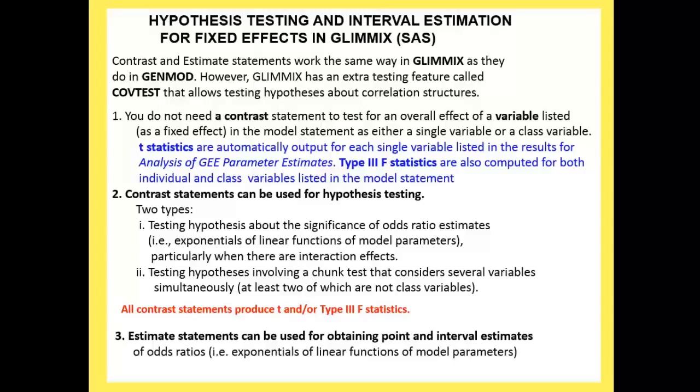You'd fit one model, which was the full model, which has all the interaction terms in there, and then you'd fit a reduced model, and you get these -2 log likelihood statistics, subtract one from the other, and that would be a chi-square statistic with the number of degrees of freedom equal to the number of interaction terms you test, right? Now, that's what you would do if you're using proc logistic. But if you're using proc GLIMMIX, you can't do that.